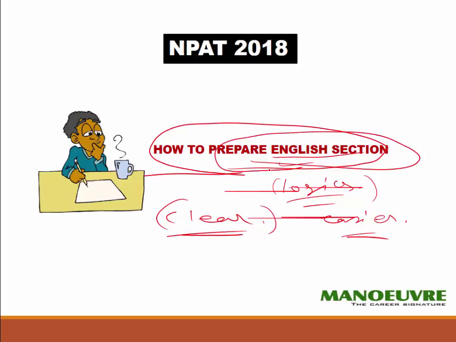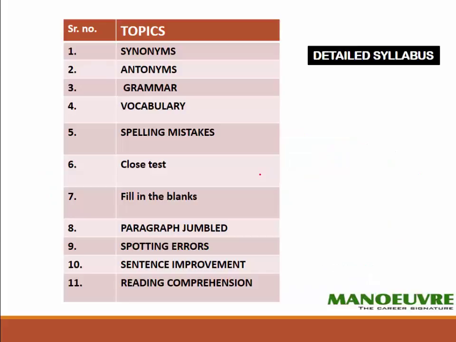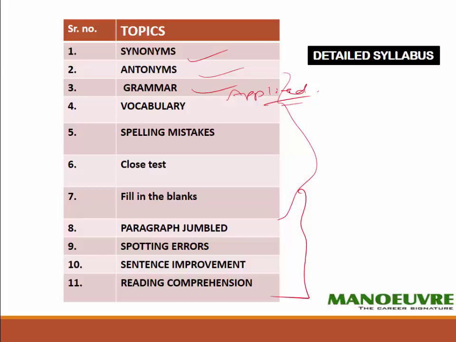We have a detailed syllabus that we have come up with, based on past NPAT examinations, which helps us understand what kind of questions to expect. The basic topics are synonyms, antonyms, and meanings. Grammar — specifically applied grammar — will include verbs, nouns, paragraphs, fill in the blanks, and general grammar rules. Vocabulary, meaning your word knowledge and understanding of word meanings, is also tested. If you have a good sense of vocabulary, this section is highly scoreable and easy.